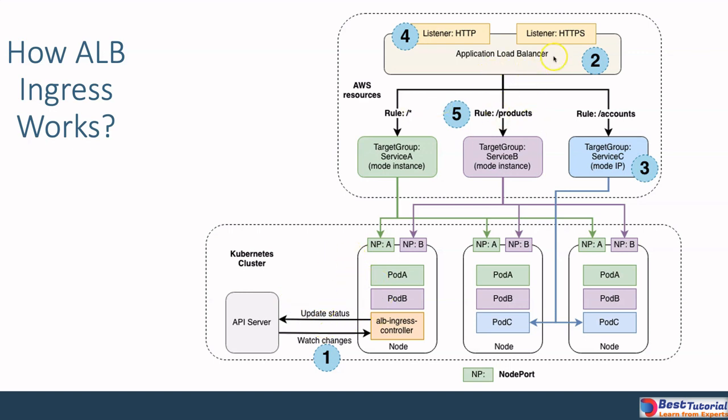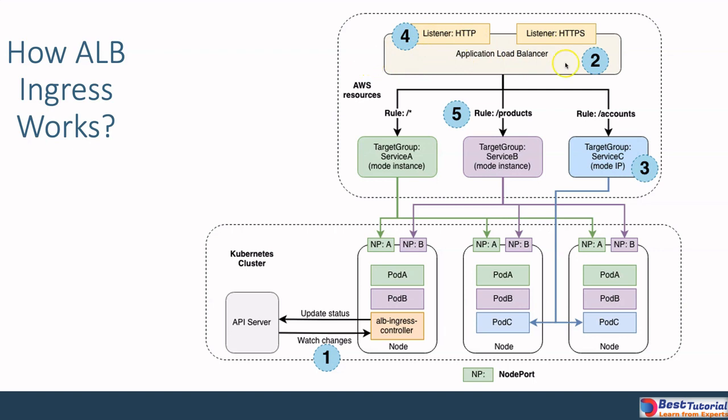One thing here is that this application load balancer will be of version ELB v2. We have two types of resources in Elastic Load Balancers in AWS, and this application load balancer, whatever is getting created, is ELB v2. That's one important note you need to remember. Why? Because whenever you are giving IAM permissions and all those things, you need to ensure that ELB v2 is also included. And the next thing is target groups.